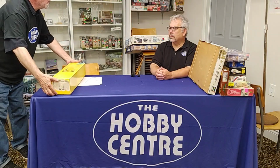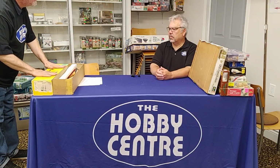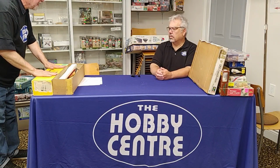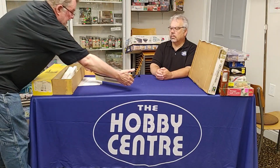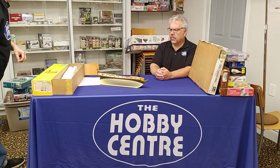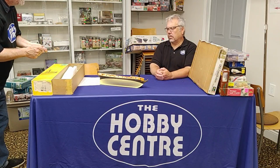Another example in wood. A lot of people like to build in wood. Yes, and it's traditional. Ship models, particularly sailing ship models, traditionally were made in wood kits. Now, this is a Rattlesnake, a small frigate that was commissioned in the American War of Independence. And it's a beautiful kit, full hull, fairly easy to do if you're used to woodwork.